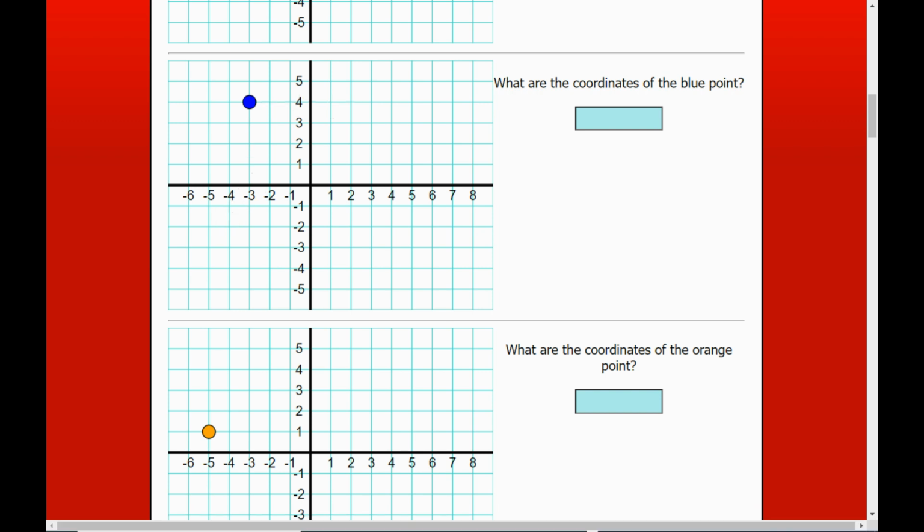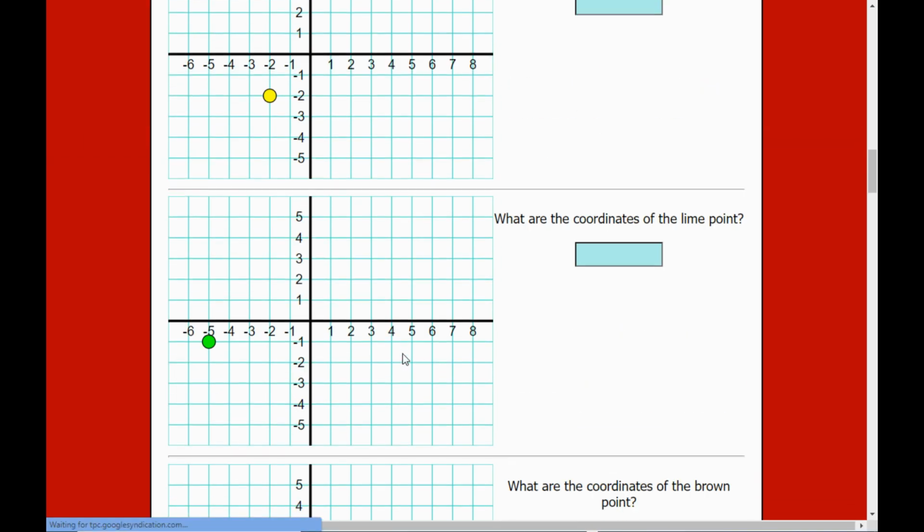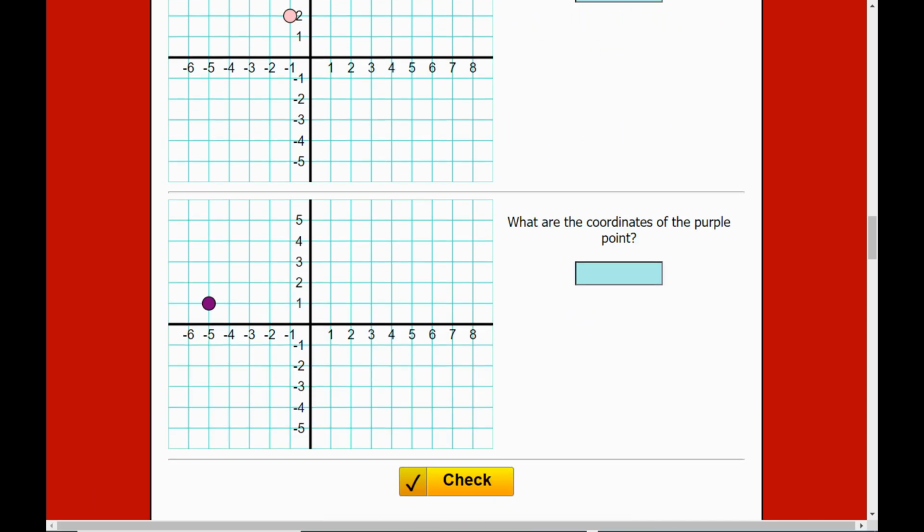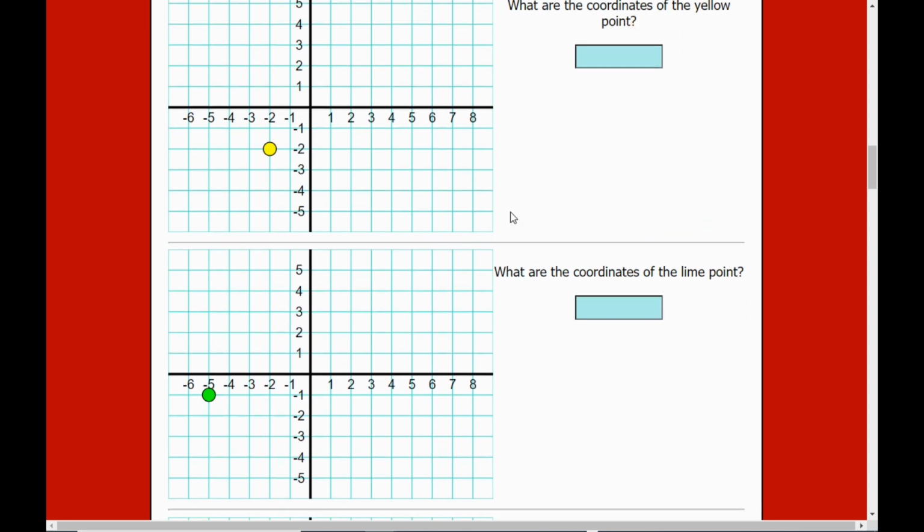All right. Let's try this one. This one here, remember, start at the origin, you go 5 to the left, that's your x. So put it first, where your x goes, negative 5. What's my y for this dot? Positive 1. Because y is equal to 1, x is equal to negative 5. So that's going to be my coordinate, negative 5 and 1. Alright, that takes us on to the next level.